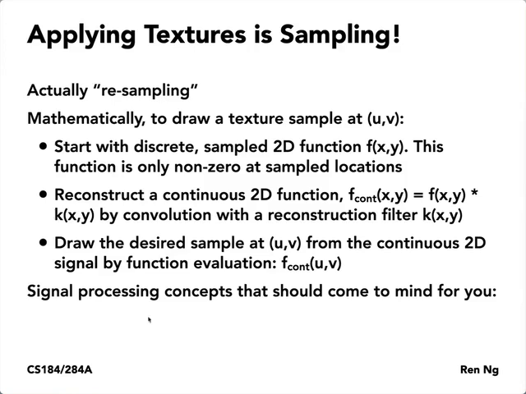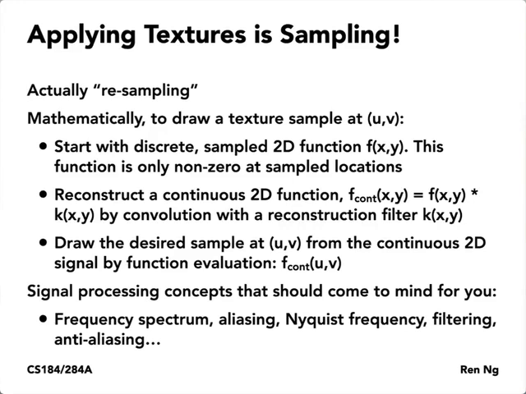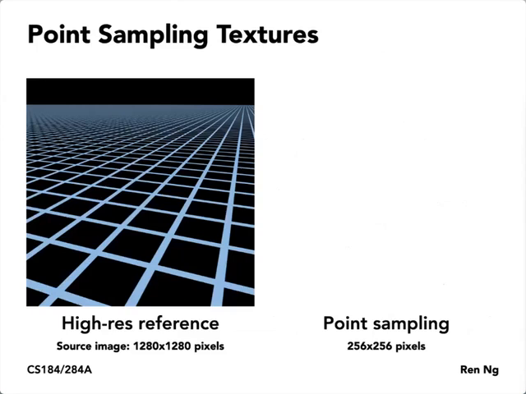Thanks, Rishi. As I mentioned last time, the signal processing concepts I want you to bring to mind when you see sampling or resampling of this kind are the things we talked about in rasterization and sampling anti-aliasing: frequency spectrum, aliasing, Nyquist frequency, filtering at high frequencies to accomplish anti-aliasing, these kinds of things. What I want to do for the remainder of today is show you how that plays out when we're doing texture mapping, because there's a lot of really interesting structure in it that's more sophisticated than what came up in rasterization, but it's going to build on what we talked about there.